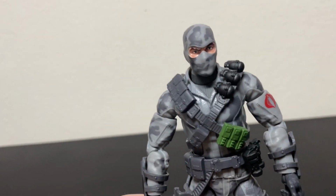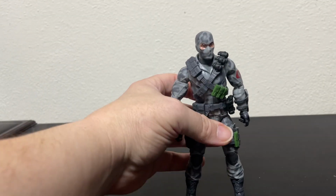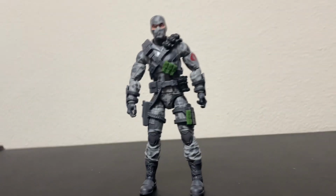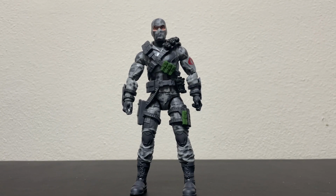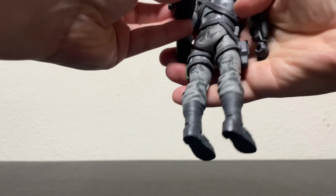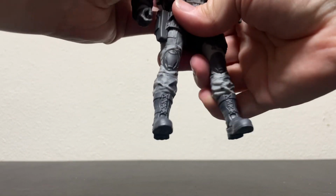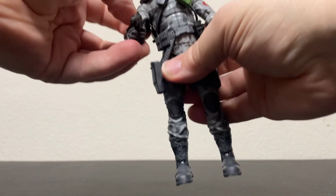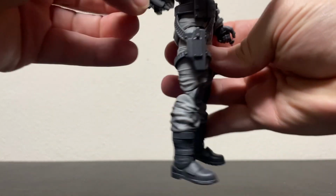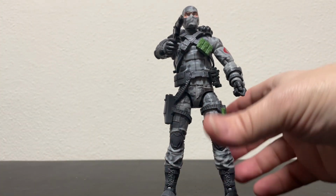And let's see. Nothing really. Oops, of course I gotta make him fall down. Nothing notable on his back, except maybe the little place where his backpack goes. And there we are. There's his backpack. There's his machine gun. And let's see, put his, there we go. His pistol fits in there nice.